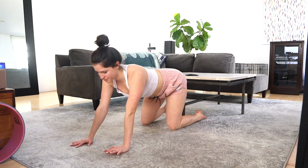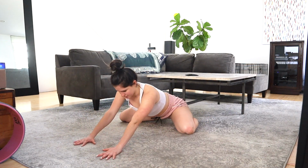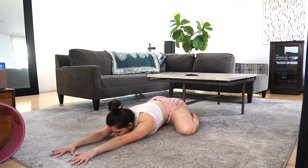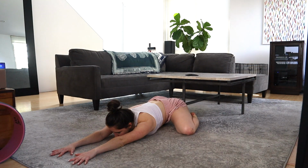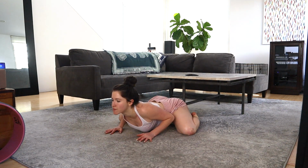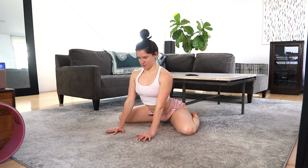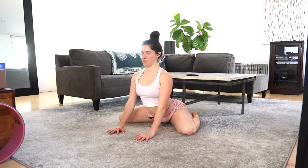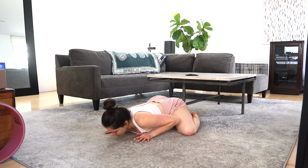And then go ahead and settle back into a child's pose, a wide-kneed child's pose, with your toes towards one another and your knees out wide. Press into your hands so that you're lifting your chest and then lower. So again, with the wave in the chest, lift your chest and lower, all the while still pressing back into your wide-kneed child's pose. And if your child's pose drifts wider into closer to a frog pose, that is cool too.